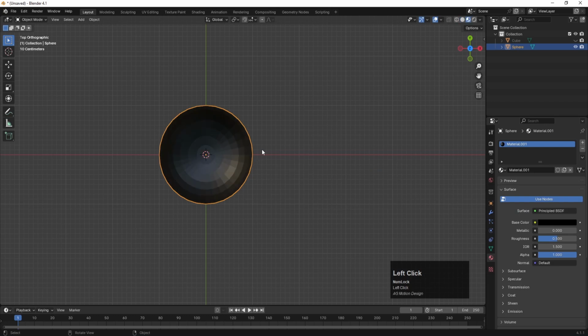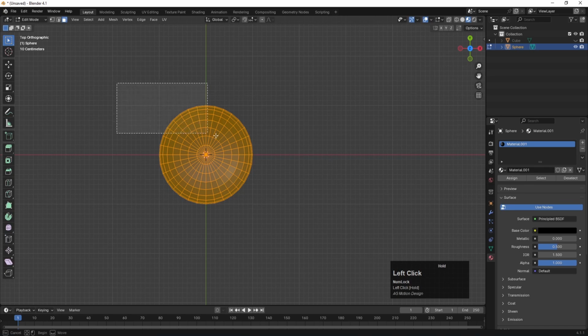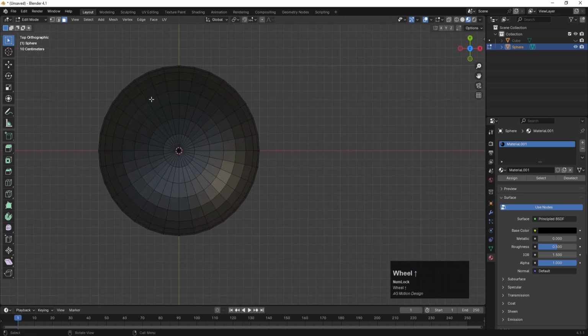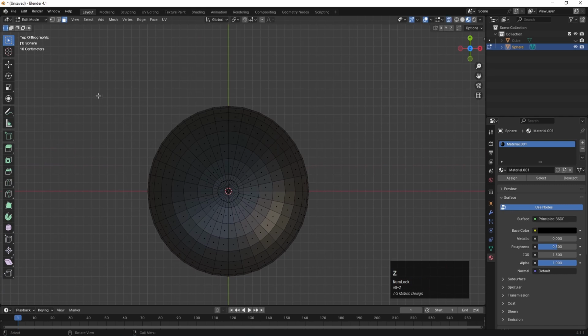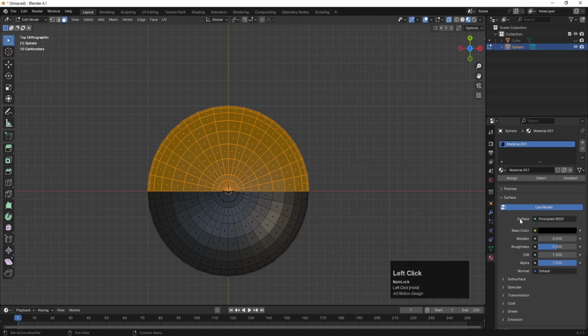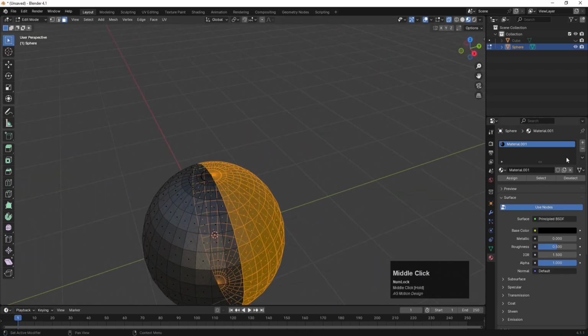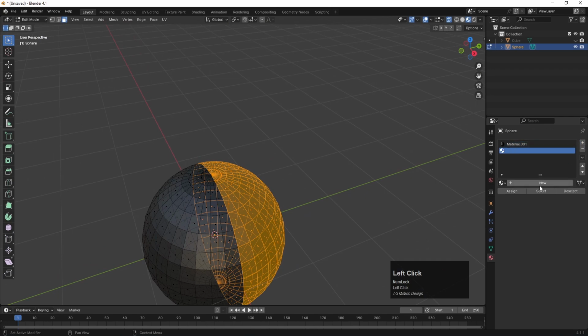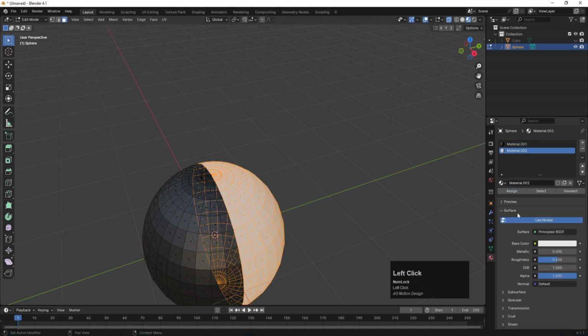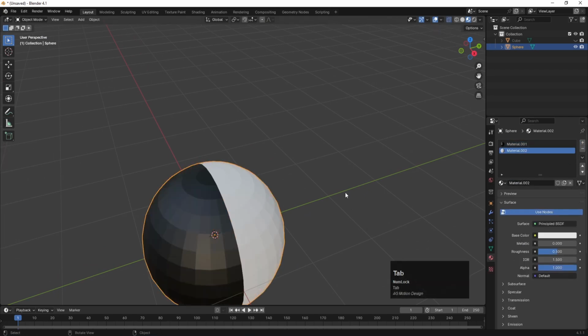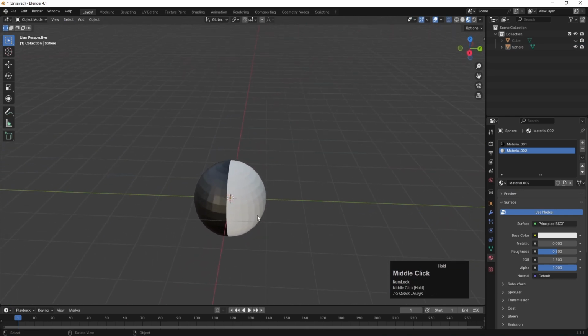As you guys can see, the material is being applied. Now let's go to the Tab view, and I'm going to select this much portion for the faces, but as you guys can see they are not getting properly selected. So hold Alt Z, and then we will select this much area for the faces like this. Okay, and if you see all the faces are properly selected, then I'm going to create a new material. Go to new and choose assign, and we will go with this white color only. Now select this, right click and choose shade smooth.